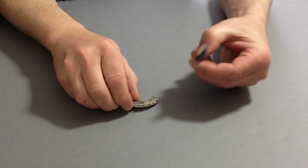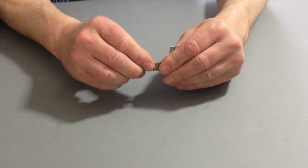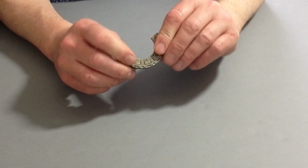Next, take the base of the seat and the seat cushions and just test fit, and you'll notice how that fits in there. And then, using your preferred glue, either that would be super glue, and glue that down into position.